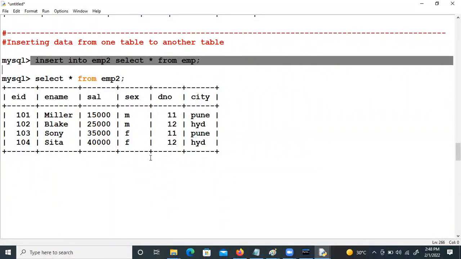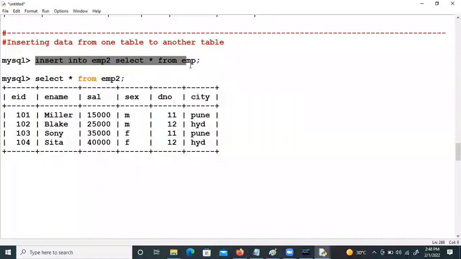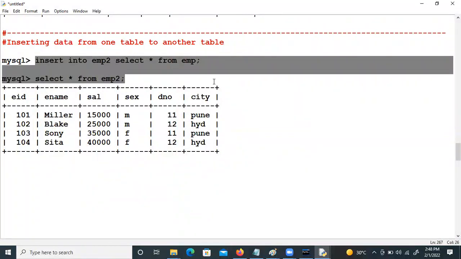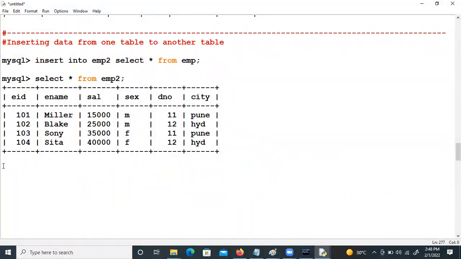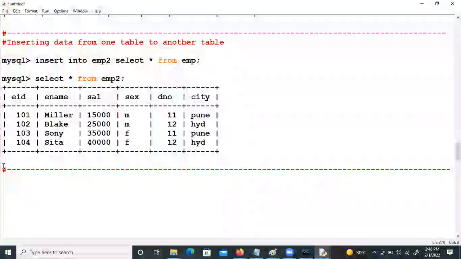Okay, fine. CTAS. CTAS means create table as select.